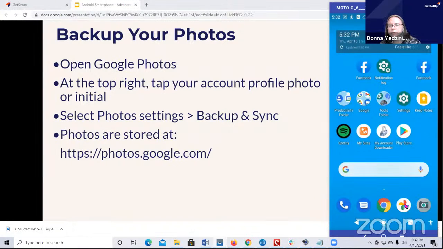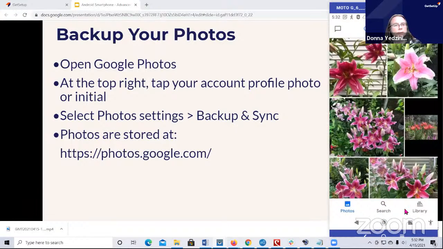So Google Photos is the white icon right down here towards the bottom right of my screen. White icon with the Google pinwheel look. You open that up and you go to the profile button in the upper right hand corner. If you have uploaded a picture, maybe your picture would be here.